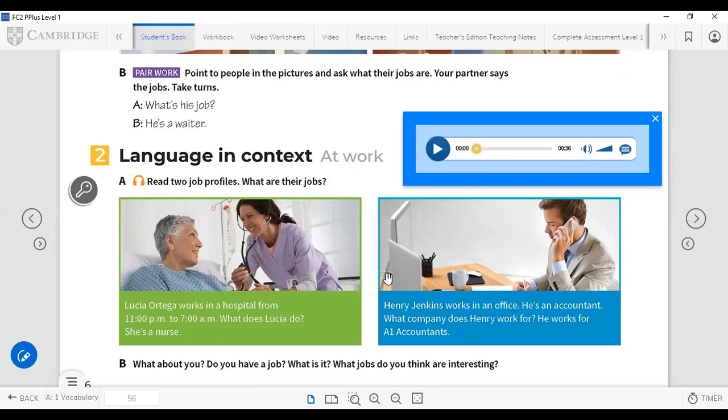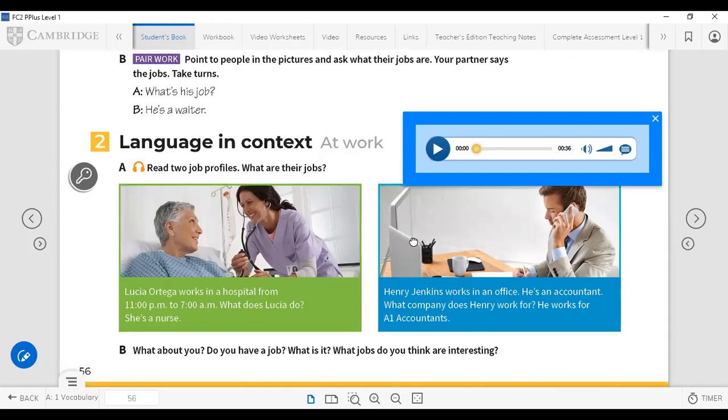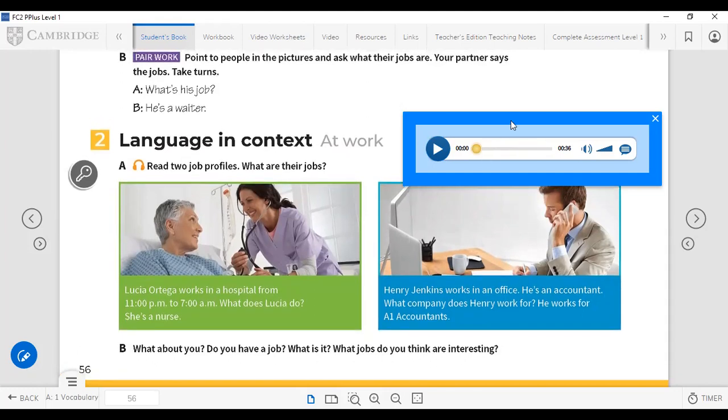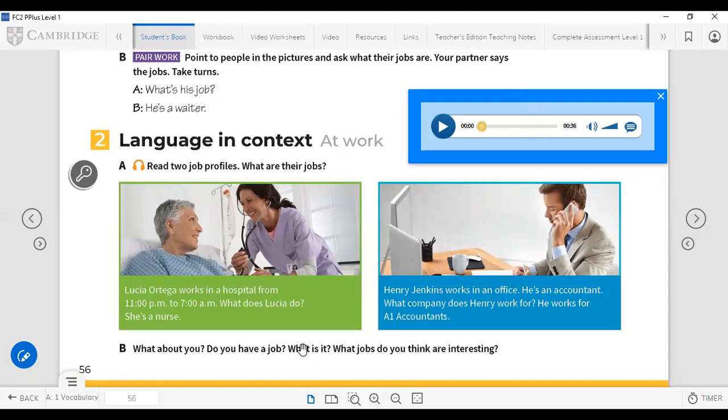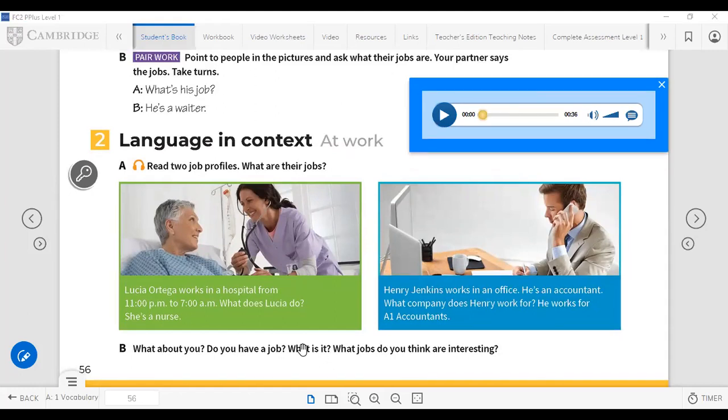Thank you. Now, let me ask you, please. Gaona Inga, tell me, what are their jobs in the first picture? What's her job? Nurse, right? She is a nurse. So write it, please. Don't forget to do that. She's a nurse. Now, please. Thank you. Let's continue.